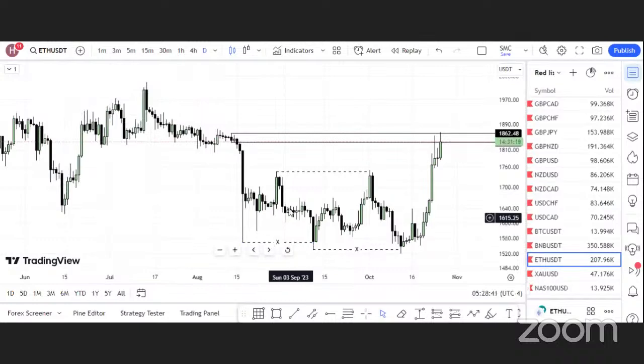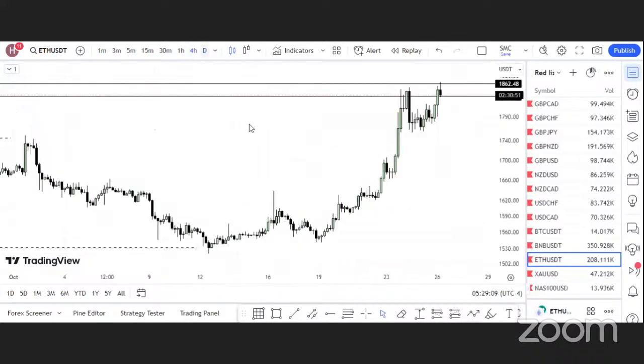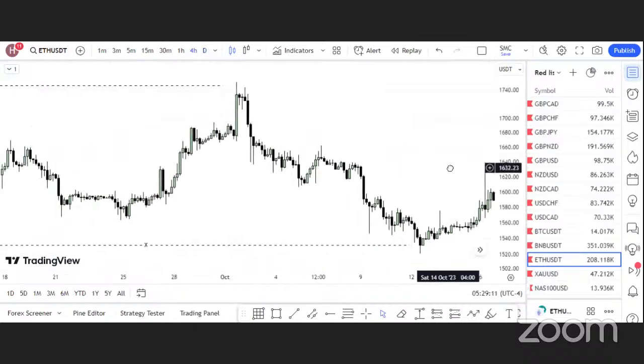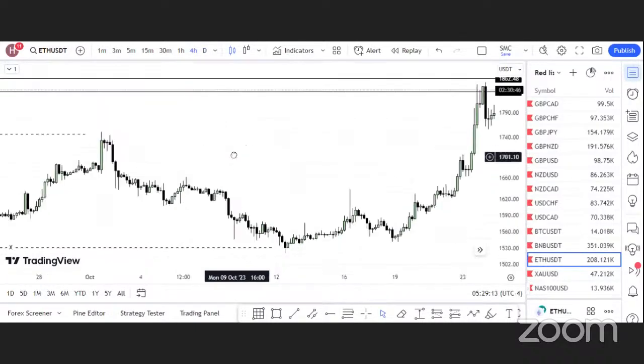So we got this liquidity. The market took liquidity here, and gave us this. So we had this little change of character. But I'm not going to call this a change of character because the market didn't close with body. The market closed with a wick. So unless this is the daily time frame, let's go to the 4-hour time frame and see what happened when the market got to those areas.